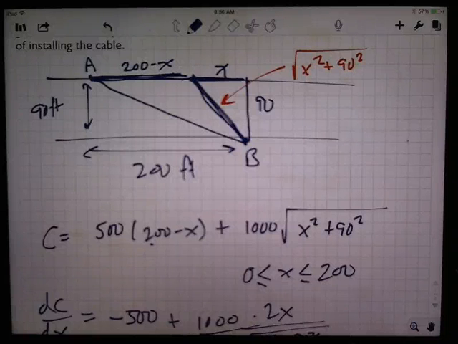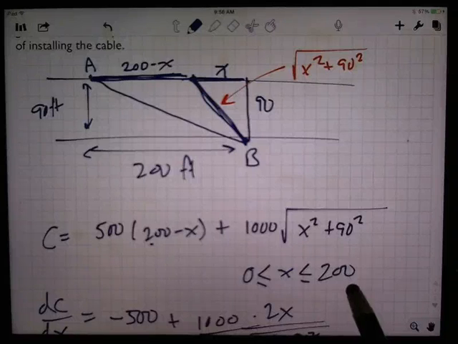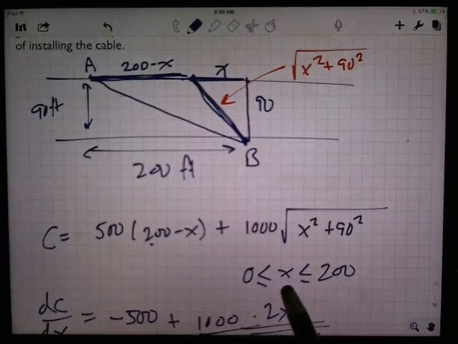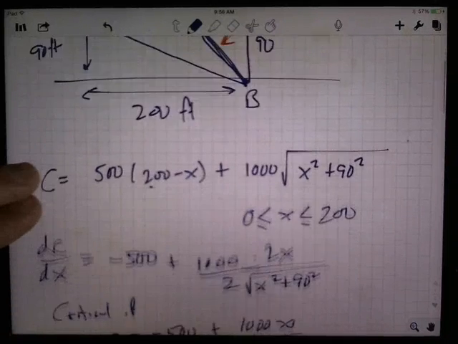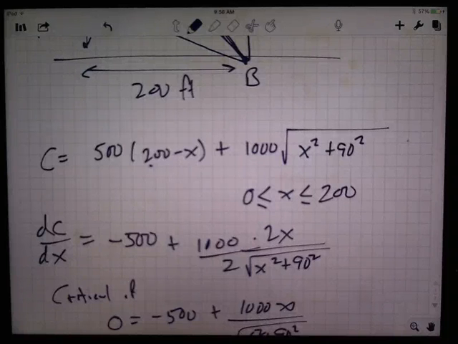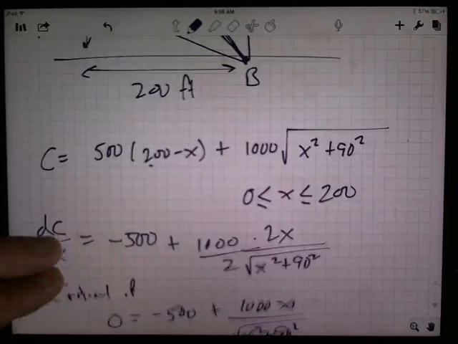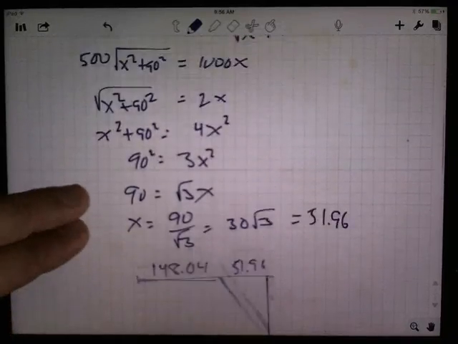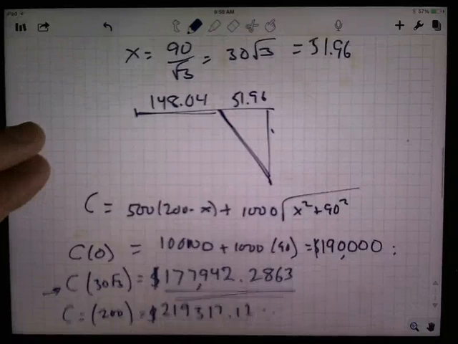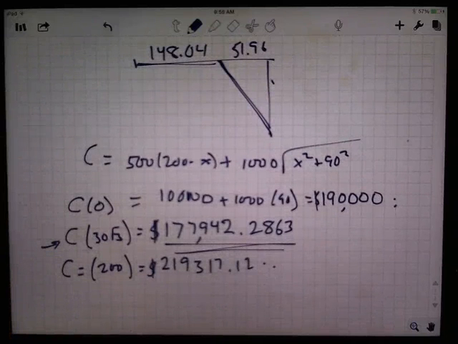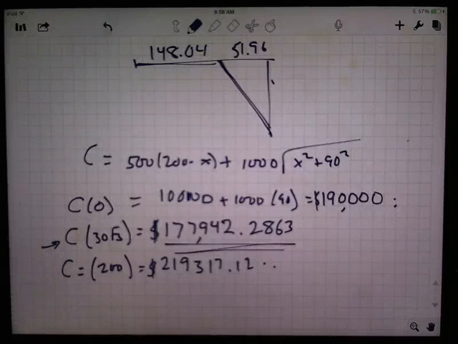I need to find a minimum. I looked at what the endpoints were, the range of values of my variable that are pertinent to this problem. And then I looked for critical points. Took the derivative, set it equal to 0, solved for x. Once I had my critical points and my endpoints, then I plug them into my function to see what gives me the maximum and what gives me the minimum. And I was looking for a minimum. So there you go.